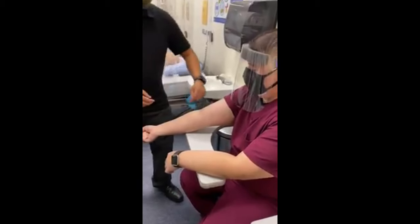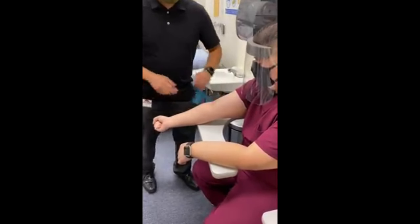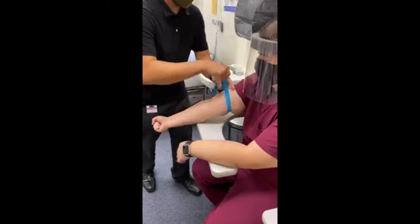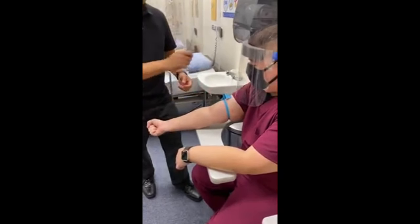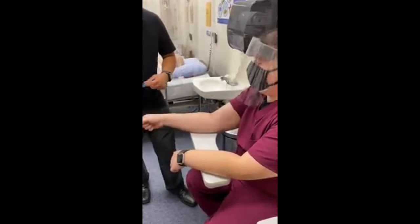Once you have the vein, then I would put on gloves, clean the site, make it dry. Once I have gloves on and the site is dry, then I would reapply it, and then get my equipment and then stick. In this case, you're just feeling for the vein. So just keep in mind.